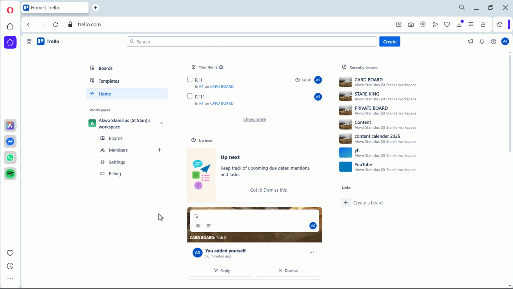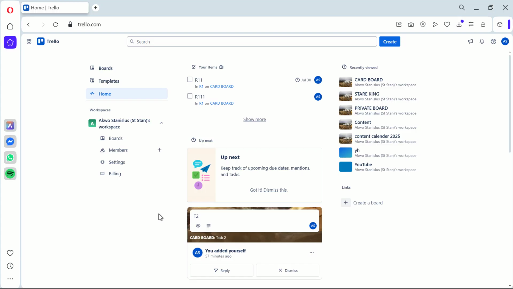Today, we're diving straight into how to change language settings in Trello, so let's get started. The first step is to log into your Trello account. This brings us to our main dashboard where all your projects are displayed. Now, you might wonder why we start from the dashboard. Well, it's because the dashboard is the central hub from where you can access various settings, including language preferences.